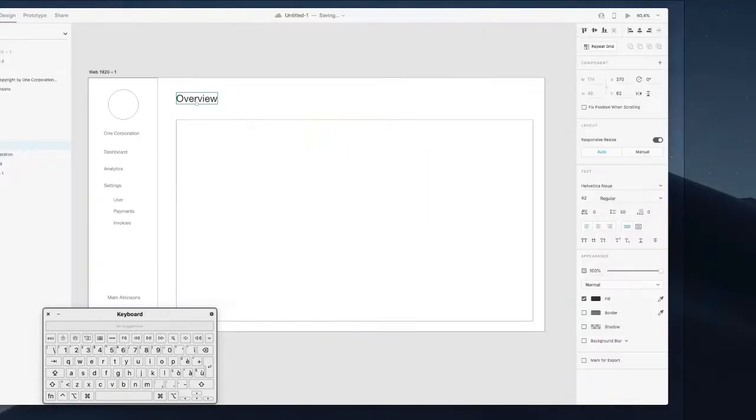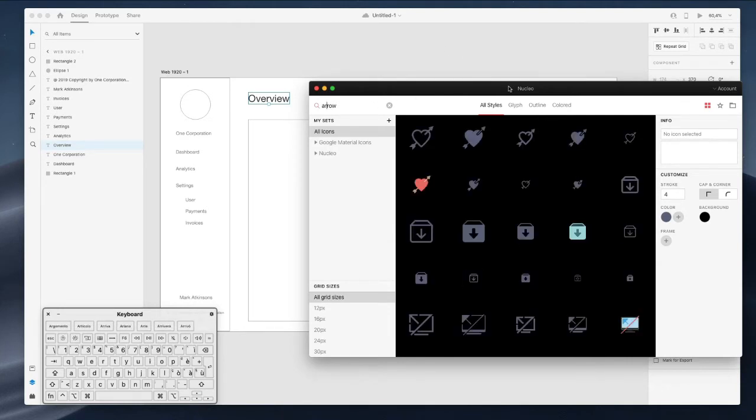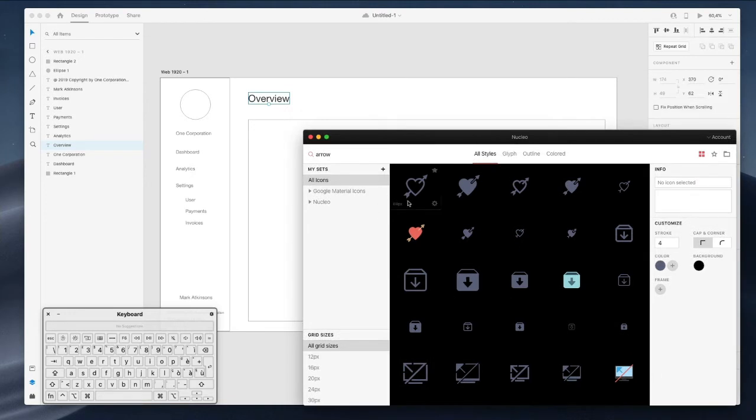The first icon which I'm going to use is going to be an arrow, and I'm using Nucleo icons so that you can easily drag and drop them. Just go on Nucleo, I think it's nucleoapp.com, or simply type in Google Nucleo icons. You're going to find it right away. You can download this free app for the Mac.